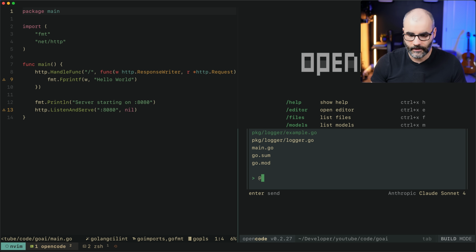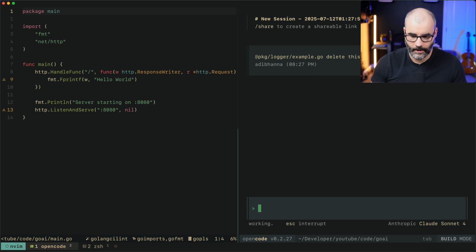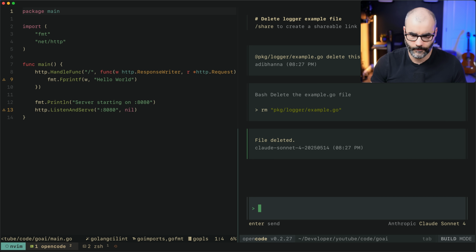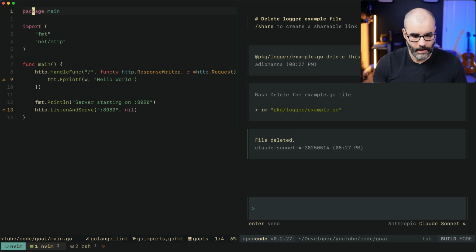And if you press add here, you can essentially specify what file you want to use. So let's say, I don't know, here, and then say, delete this file. We don't need it, right? Press enter, it will remove it. And so this would be a nice workflow. It's probably more familiar if you've been using Cursor. And yeah, so I can jump back here. Obviously it removed it for us. And you can go on with this.